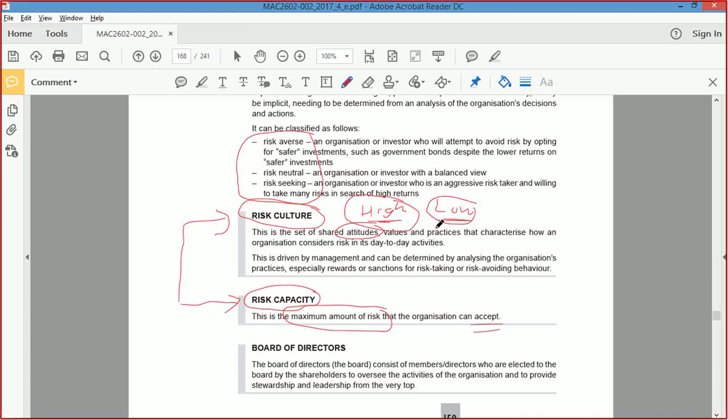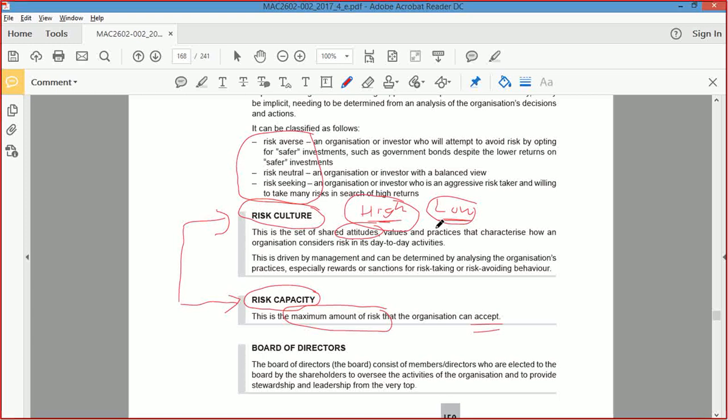Oh, big businesses? No, they don't. Why not? Because they have more to lose. Okay, so the risk capacity also looks at the extent of loss. If you have nothing to lose, would you take on more risk? You could. So it could work both ways. Risk capacity could mean, well, you have more resources, you could take on more risk.